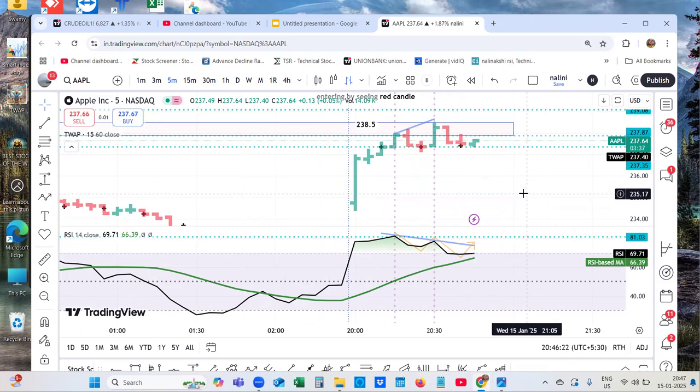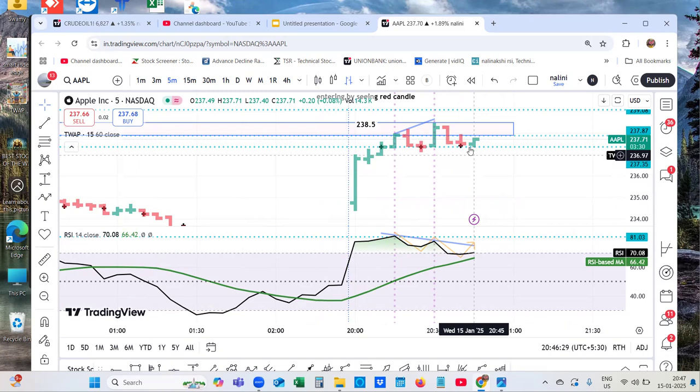Let us check whether there is any strength in the RSI. This is the last retest candle. Sometimes what happens, when this candle, this is a liquidity sweep, the people who enter into the trade will keep the stop loss. Sometimes price will go beyond this level. It will not cross this level, but it will cross above this red candle to sweep the liquidity. Stop loss hunting will take place in that area.